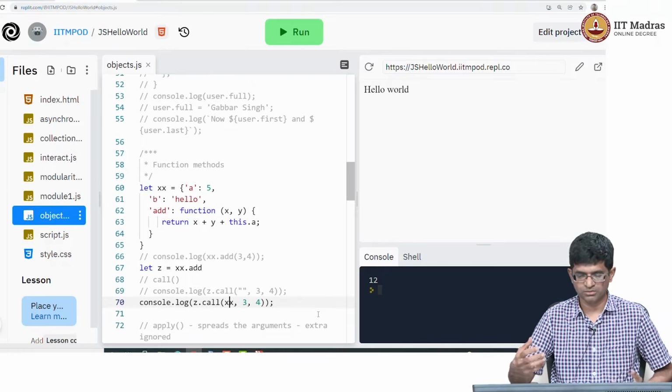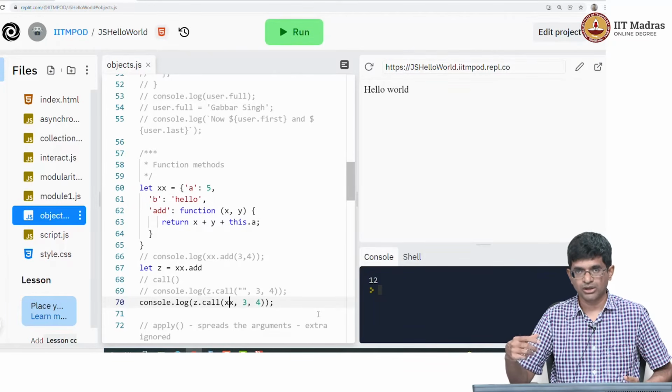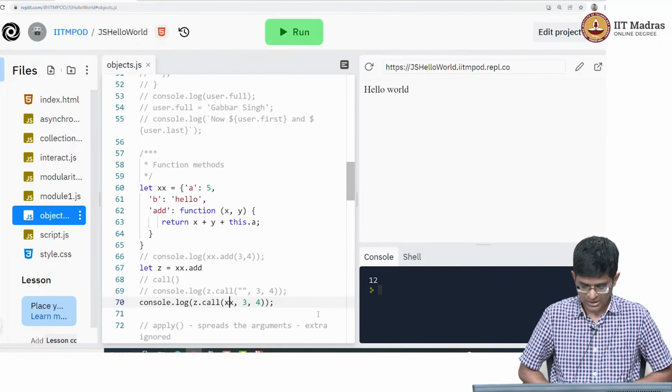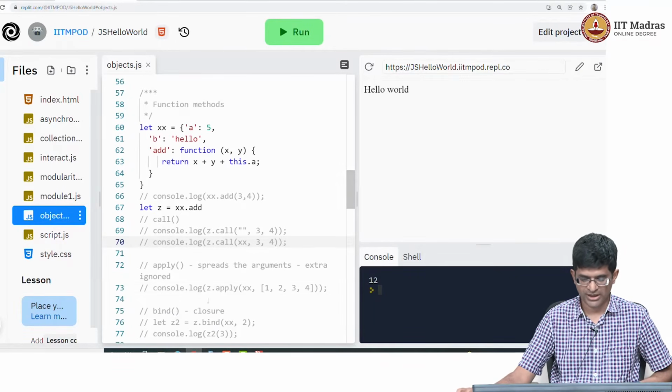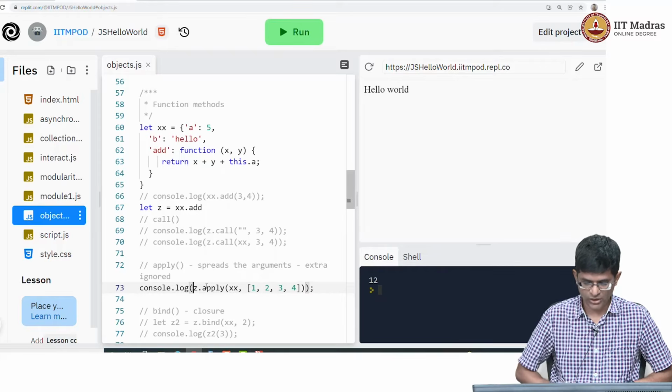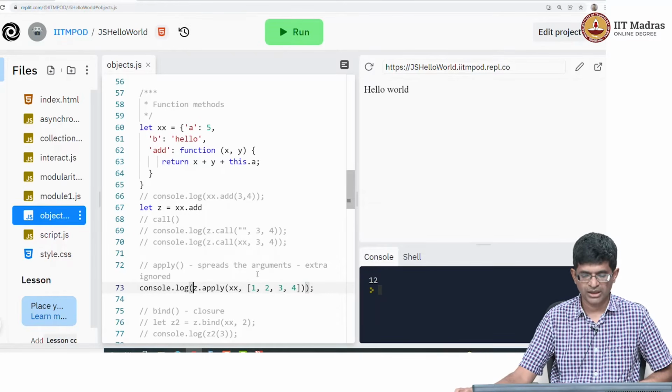Most of the time this is probably something you don't really want to do. You should prefer to either stick to a pure object oriented approach where you just call a method on an object. But this does give you the ability to call a method of an object in the context possibly of another object. Alright, so let's go further. z.call was one of the properties. z.apply can also be used.